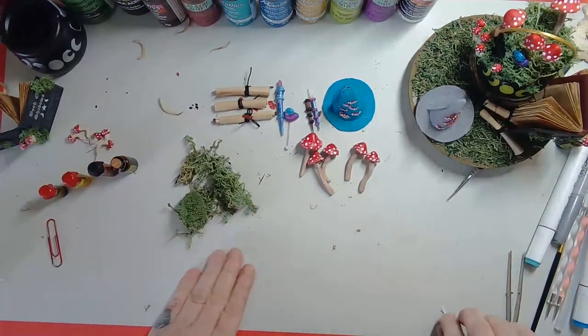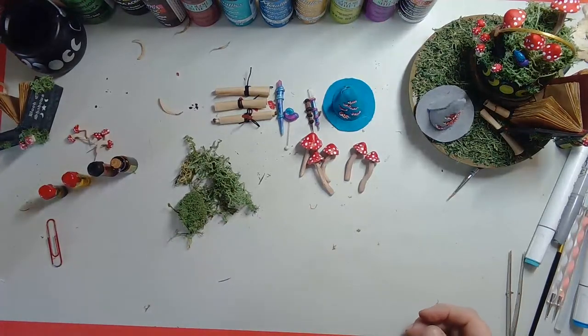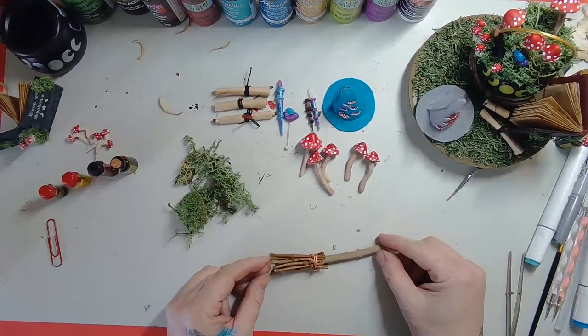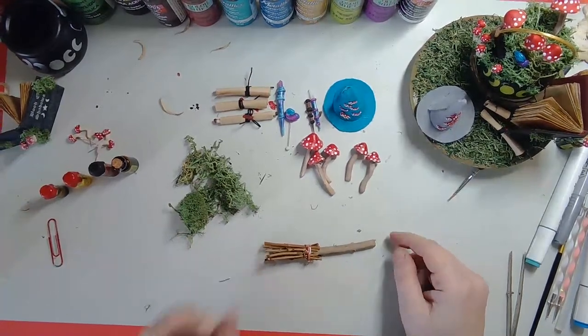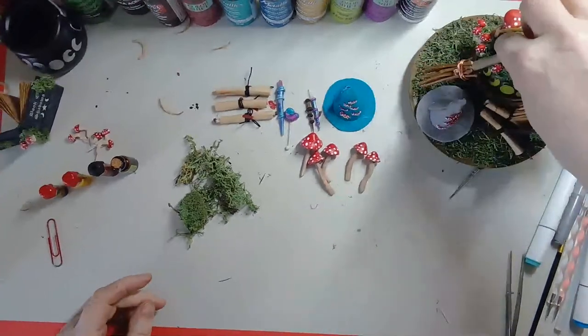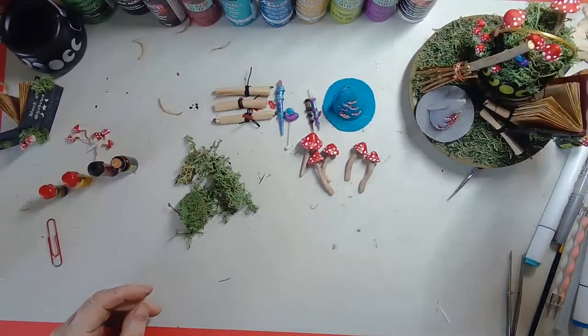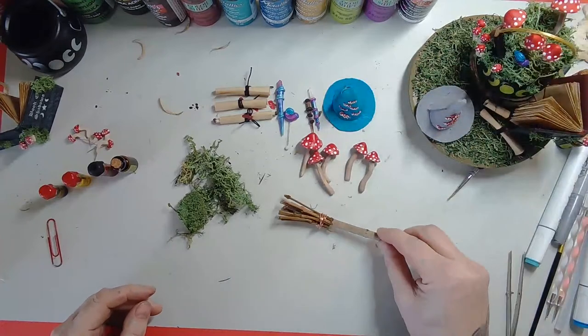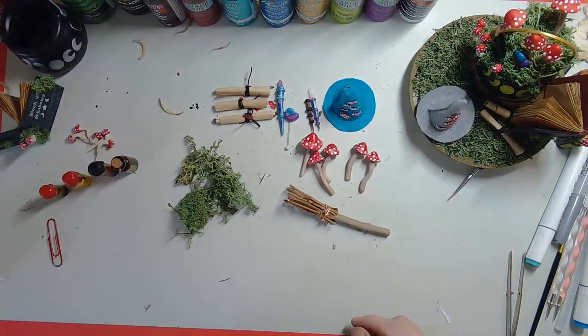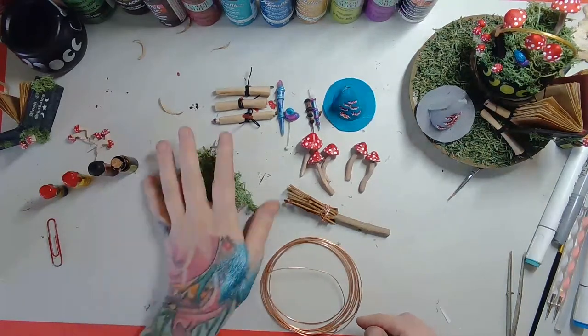This is it. Oh wait, do you guys want to see? I can make one more thing. I can make a broom. Should I do a broom here quick? Do we need a broomstick too? We need a broomstick. I'm going to be finished this and I'm going to be sad. I'm making a broom. Grabbing some wire.